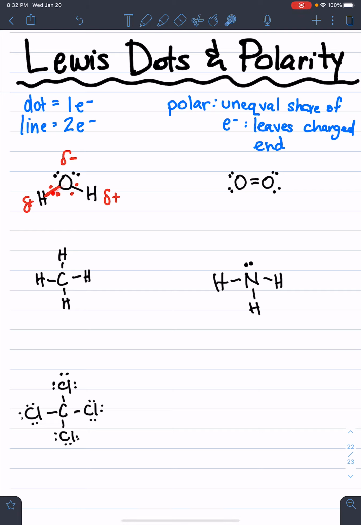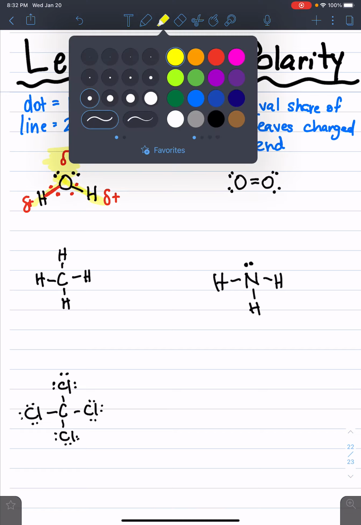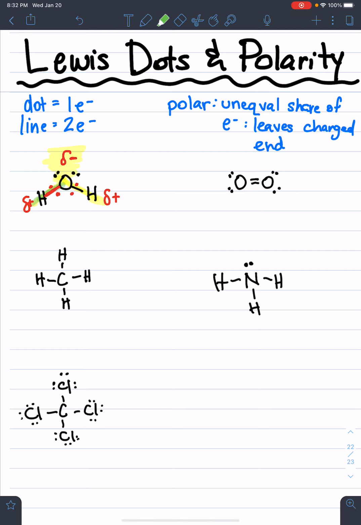So you can start seeing that in these bonds, there's going to be some polarity because we have a negative end and then a positive end down here. So this oxygen up at the top here is going to be kind of a negative, and then it's going to be positive on these ends. So kind of like the top yellow part is a more negative part and the green part is a more positive part of your atom. So this is actually going to be a polar molecule.